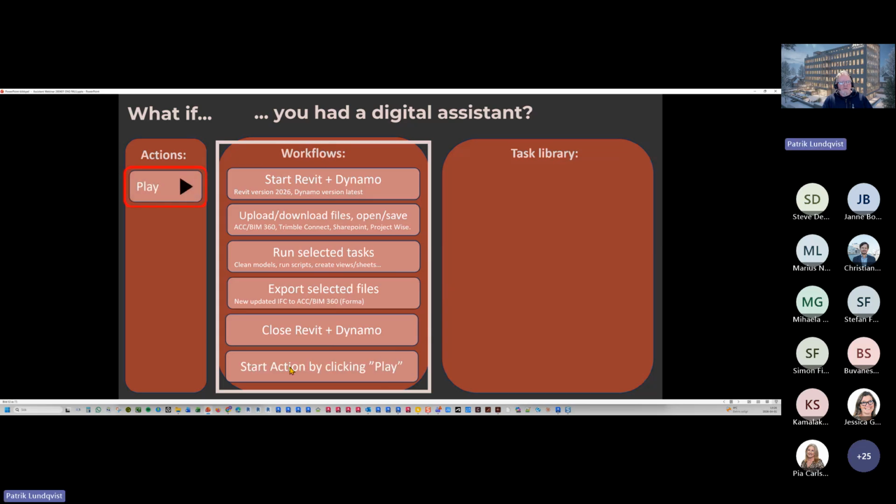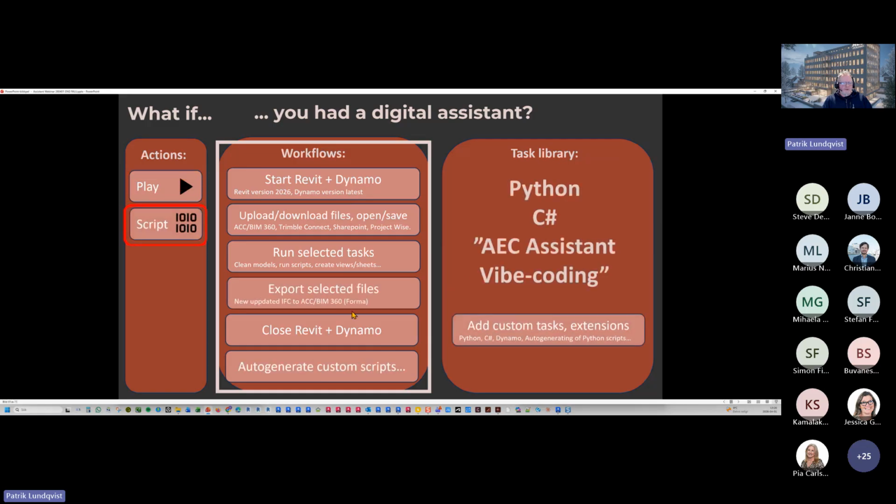So if you've made this and you actually want to run it, you would want to do it in an easy way. One way is just clicking play, of course, in Assistant. Click the play button and it's going to do whatever you set up to do. But what if you have some developing department and maybe it has some scripts that are Dynamo scripts or Python, C# scripts, and you want to be able to use this in the workflow somewhere? Well, that's not a problem.